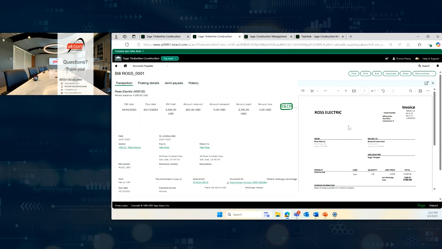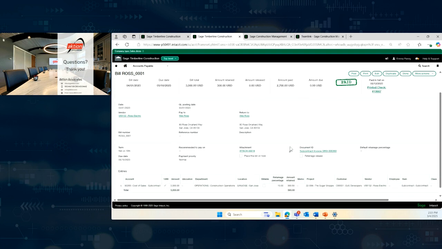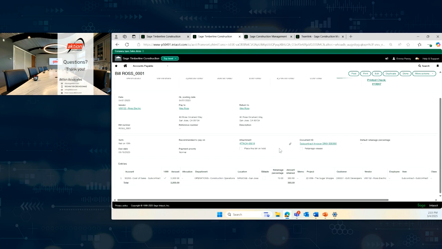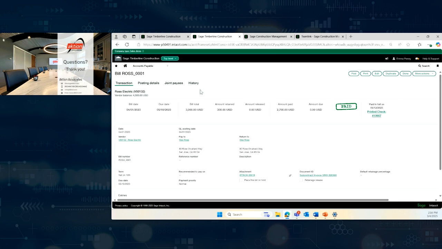These are true attachments, not a pointer to somewhere else in the system, not onto your hard drives or anything like that. It actually makes a copy and stores it in the system. Now, from this record, I have the availability to see anything I need. I have it all right here. I can see it was paid, when it was paid, what check paid it, the vendor information, how we distributed this. It's all available to me right here. So I can have a conversation with anybody I need to have it with.